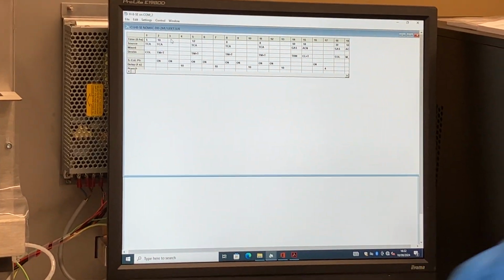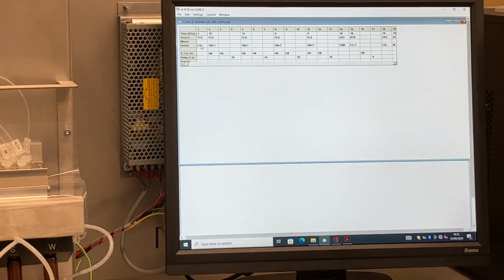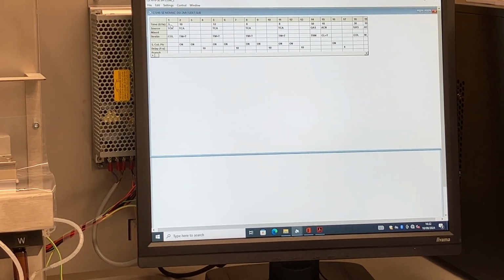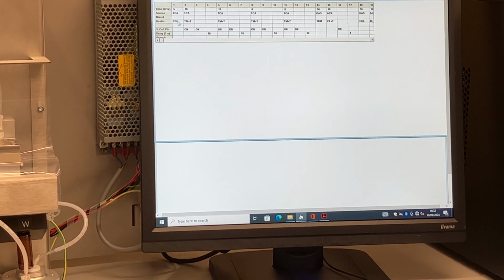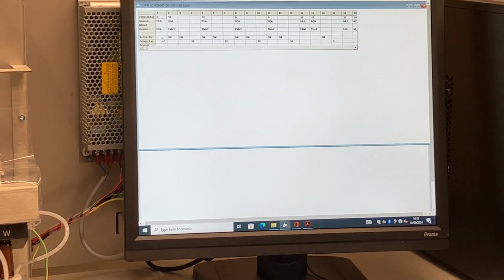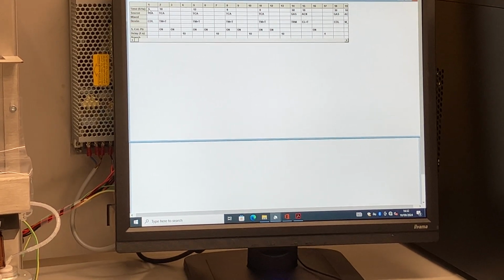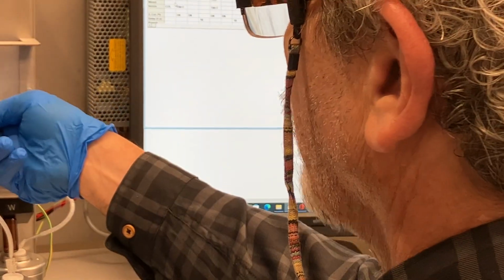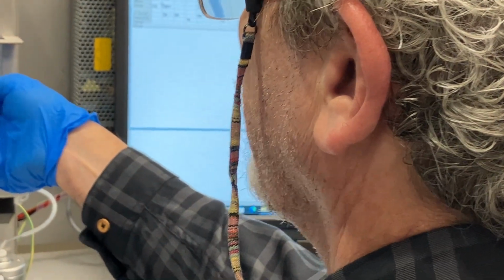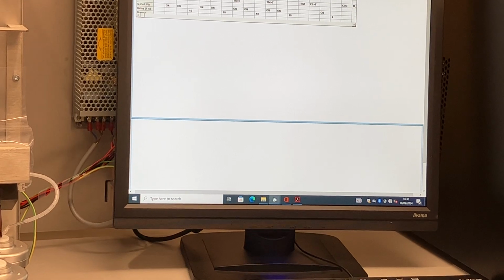So the difference between this section here and this step here. So this is saying 0.5 seconds of TCA to the column. Since it doesn't have the single column pointer, it's saying to all columns. So the first thing it's gonna do is put half a second of TCA to all the columns. So in other words, all of these will be open, all the columns will be open, and stuff will get pushed up into here. So that's gonna fill the chamber and basically start up all the columns.